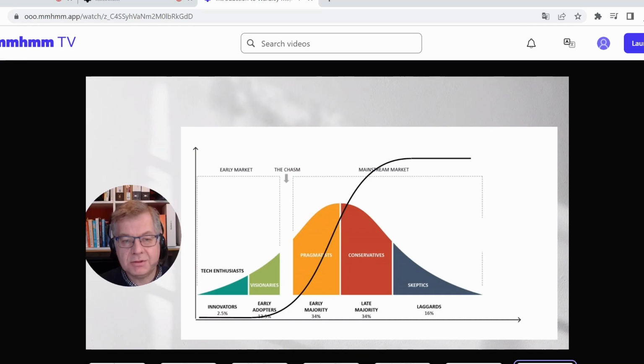So users have different attitudes to technology, shown by the technology adoption curve. A small fraction of the market want early access to technology even when it's very immature. Others are early adopters and want to gain a competitive advantage. The largest group of users fall into the early and late majority, and the laggards accept the technology last.